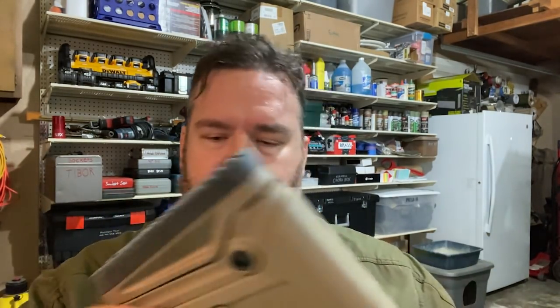I don't see this really snagging up on gear as bad as some of the other stocks are going to. So that's nice. When you have this hung here, and the sling is off now, but when you're walking around all day and need to get up and deploy, right? It's not going to snag up. Now, once you get into position, it has a memory feature.